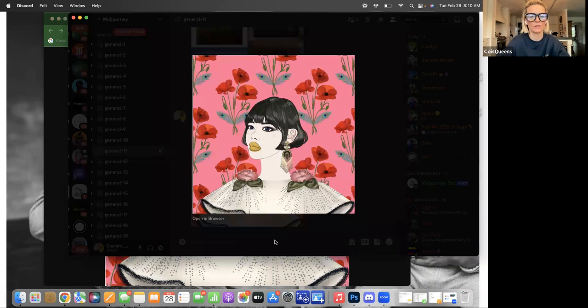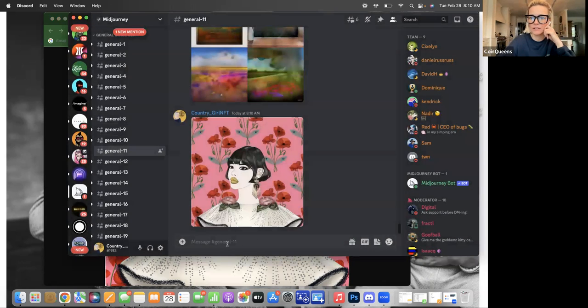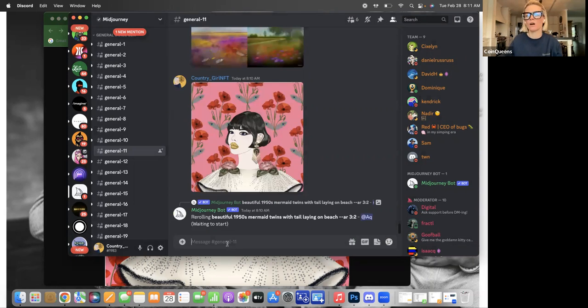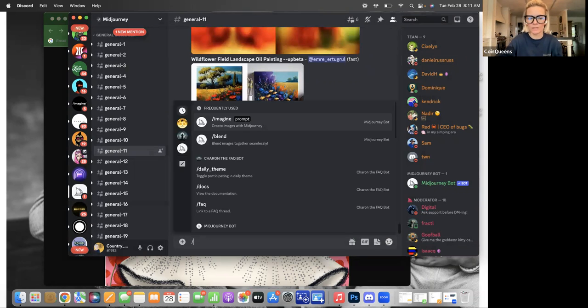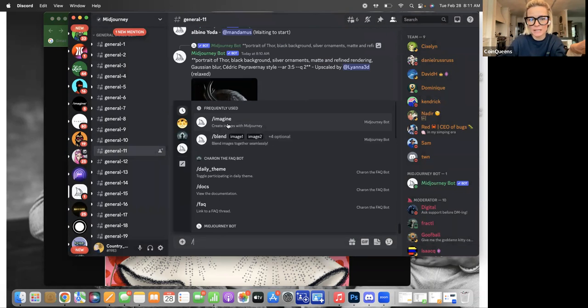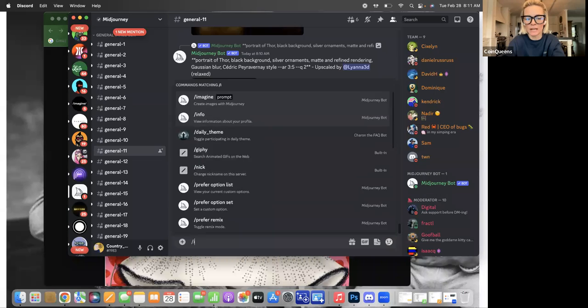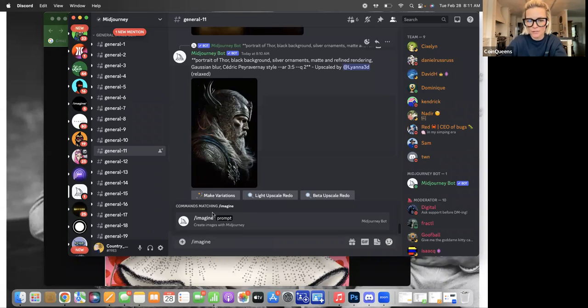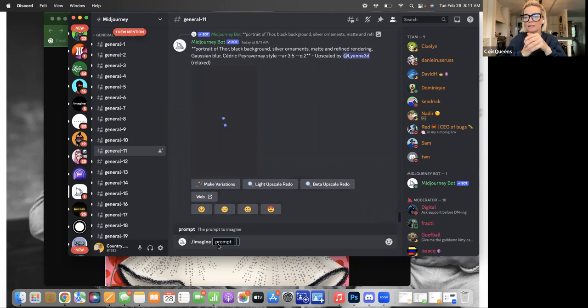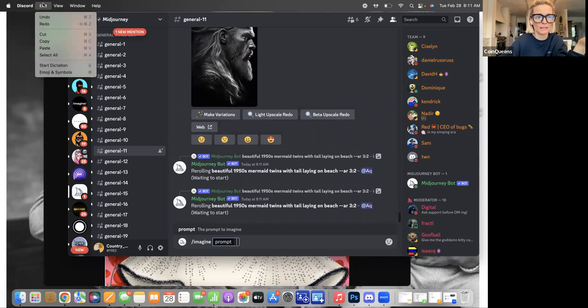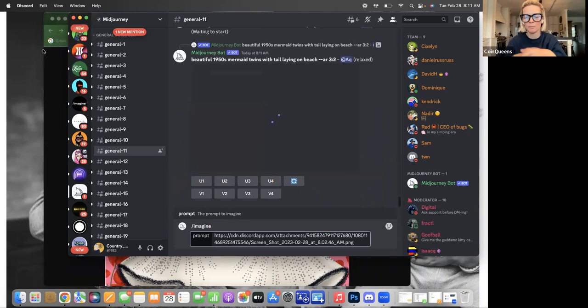So we're going to go back into Discord, get out of there. This down here is the prompt bar. So this is where you make the magic happen. So the most commonly used prompt for MidJourney is imagine. So you do a slash and the prompts already came up, but if you didn't, you just type in imagine, and then there's the prompt there. See it? Imagine prompt, clicky. And then I'm going to paste the link to the file. So paste the link to that beautiful Mavion, paste it, boom.